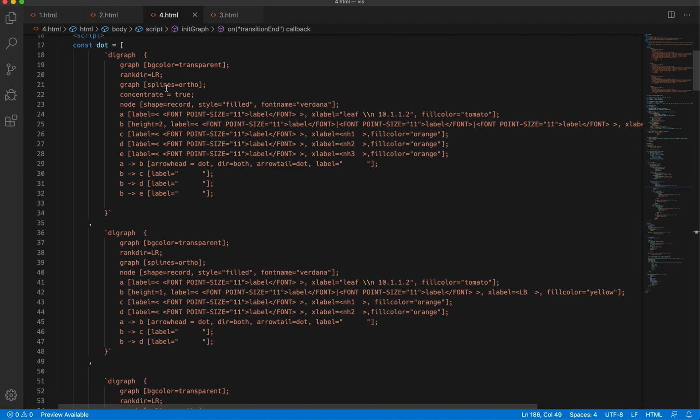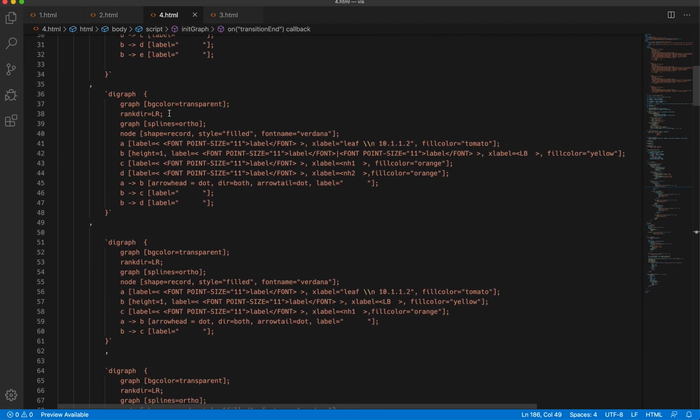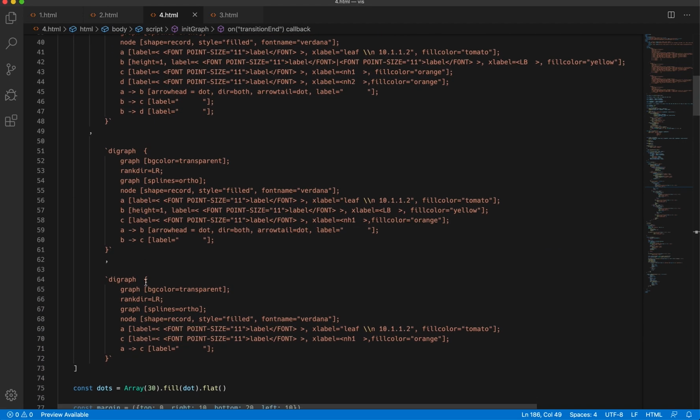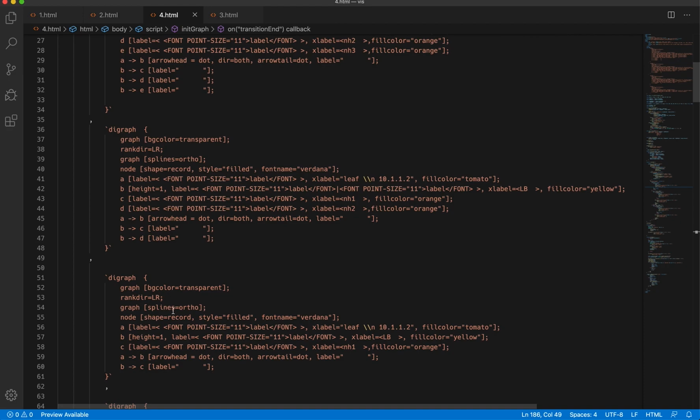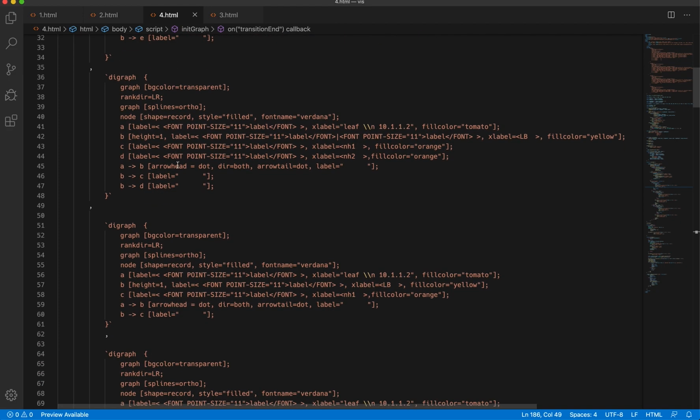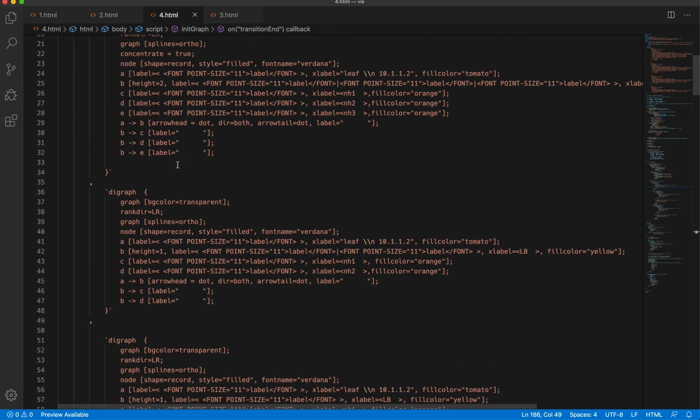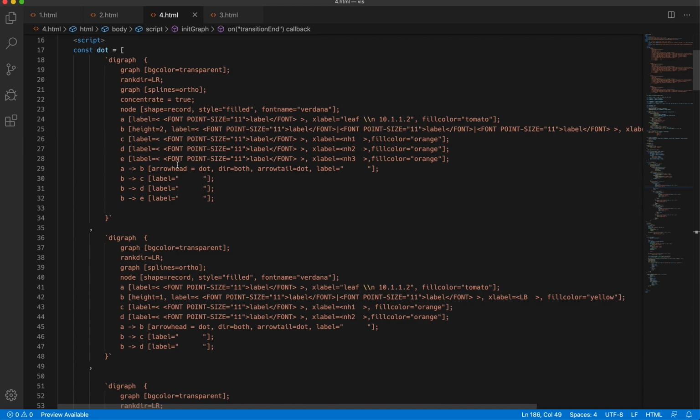So I have four representations here, four states of the graph, and I put them together, and then I basically just concatenate them in an array times 30 and end up with 120 frames of this four state pattern repeating over and over again. In real life, it could be 1,000 frames, 100 frames, 50 frames, whatever number of frames you have per period of time that you want to animate and examine.